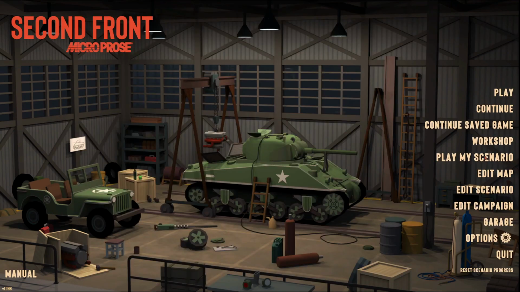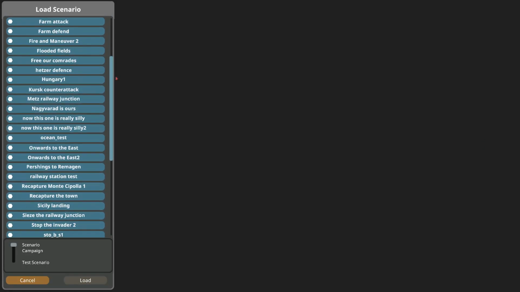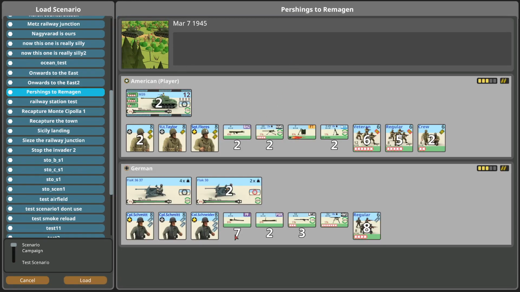That's the workshop. Play my scenario. So these are things that you have created yourself and others that were installed in the game. So you can click that, and here's a game. You can play that. You click load, and then you'll play that scenario.